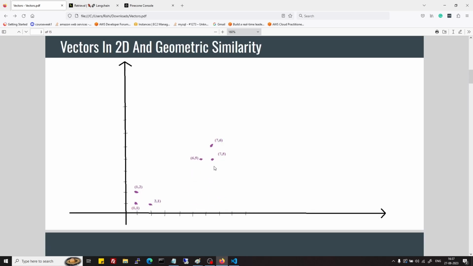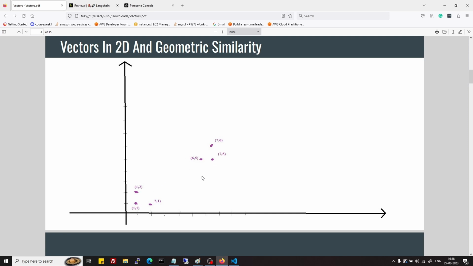Now there is another important concept we should understand, which is similarity of vectors, which is used in similarity search in vector databases. So here consider this vector as a two-dimensional vector in the xy plane.